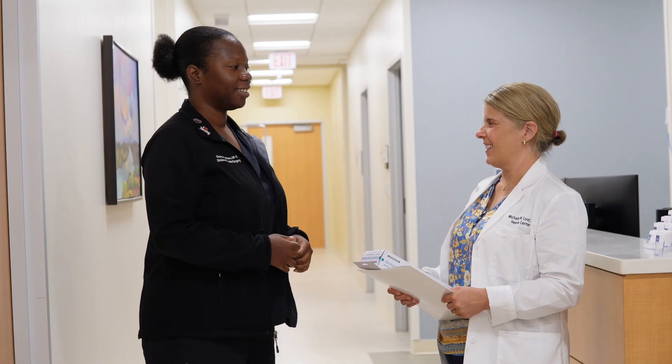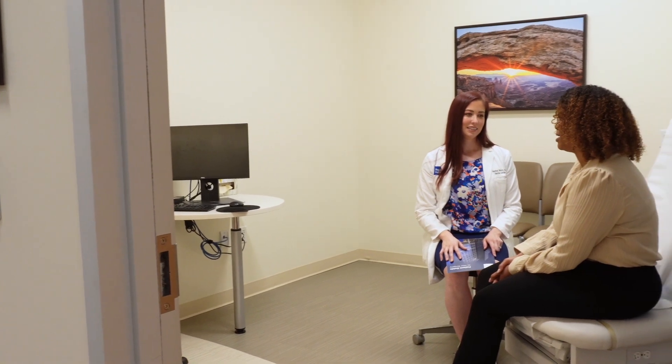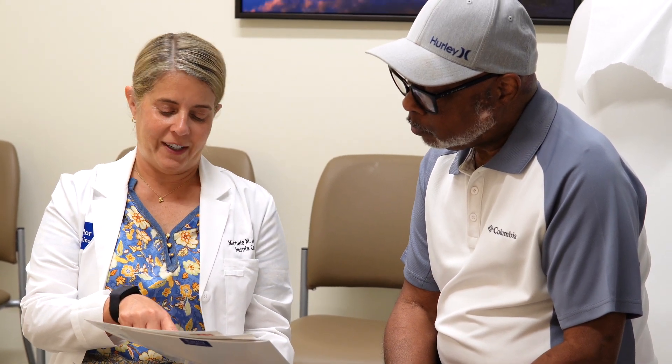The center exists to provide comprehensive care to patients who have hernias. It doesn't matter what type of hernia you have, whether it's an inguinal or groin hernia, ventral hernia, or abdominal hernia. They can range from really small hernias to really large abdominal wall defects. Many surgeons can take care of the more straightforward hernias such as small belly button hernias or groin hernias, but sometimes these hernias get to be more complex. They've either happened before and been treated already, or they're large defects with what we call loss of abdominal domain. Those require a specialized, targeted approach that is patient-centered and aimed to deliver the best care with the best outcomes.